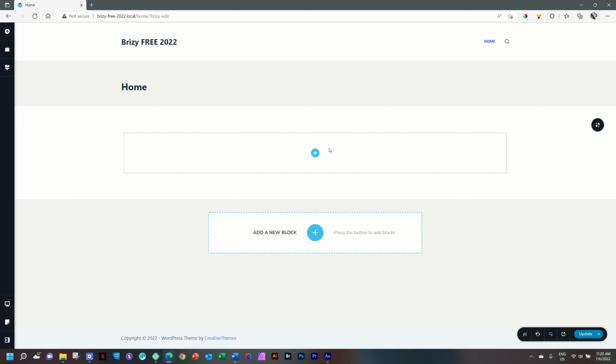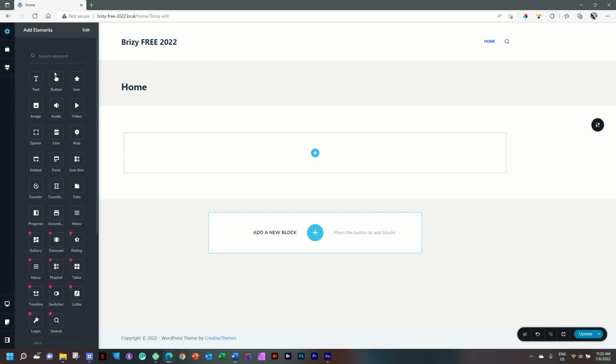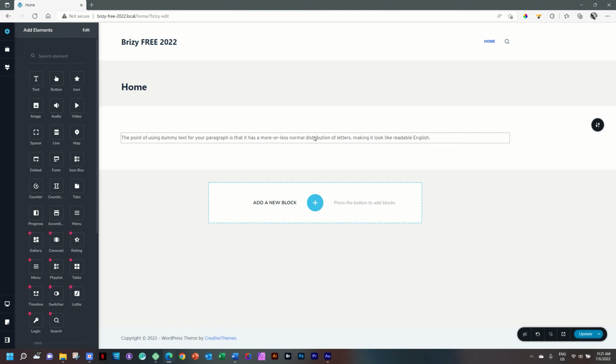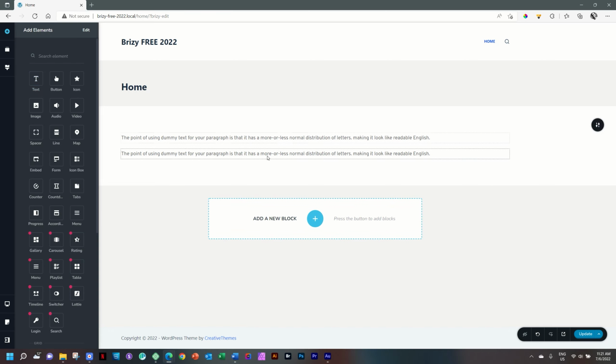What I'll do is first bring in those elements. I need a heading, and you do that with the elements. Click on the plus in the middle, and it opens this elements panel for us. Here is the text element that we'll be using for the heading. Click, hold, and drag and drop it on the page. This comes in with some placeholder text that we will swap out. We need another one, so click, hold, and drag, and you will see we have these thick gray lines. That means you can place them either at the top or at the bottom, and I'll drop it here.